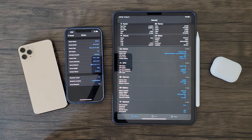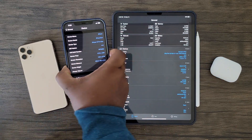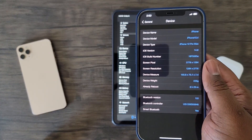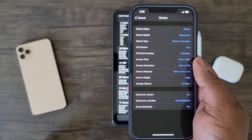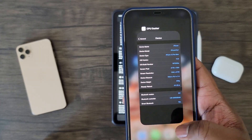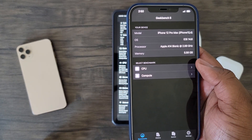Based on my test results, both my iPhone 11 and iPhone 12 Pro Max seem to experience extreme throttling issues, which led to lower than usual benchmark scores and slower performance in mobile games or CPU intensive applications. Based on my research, this issue only seems to affect a limited number of iPhones running iOS 14.5.1.